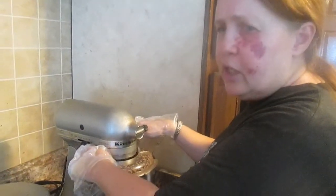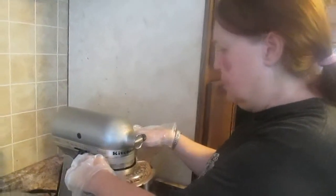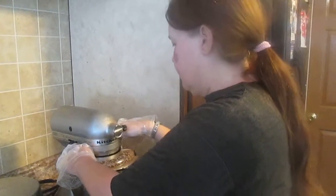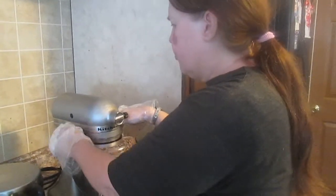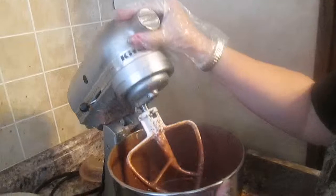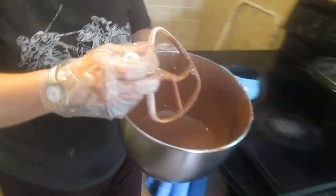That sounds much better. If you want to use mousse, use a mousse. It would actually be better than a pudding. But we're going through a phase right now where we're using stuff we have. And if this doesn't thicken up, we'll refrigerate it for a really long while before the next recipe. Oh, that's much better. That's the difference between the pie and the pudding. I have to rinse these out before we do the next layer.